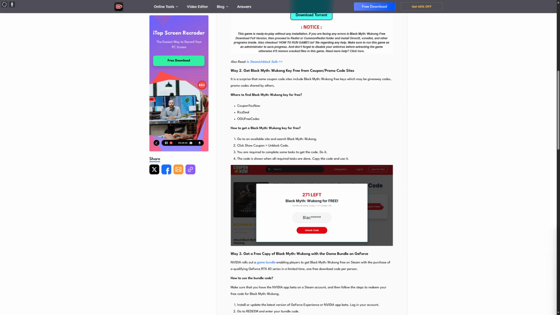So now talking about how you can get promo codes in Black Myth Wukong. Basically the steps are going to be really simple.